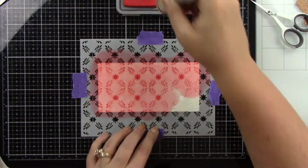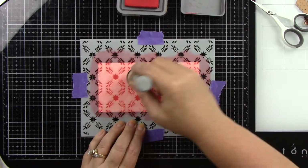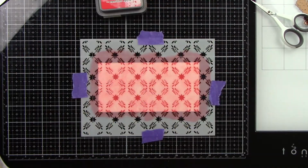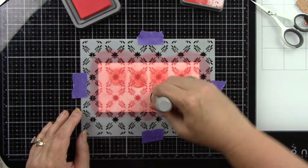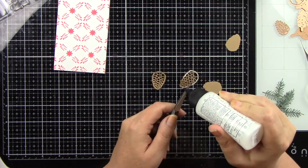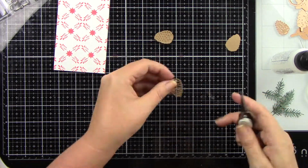I am using some Distress Oxide inks. This is Candied Apple, and then I'm going to use Barn Door for the little flowers in there. And I just think when I peel this back, you're going to see how beautiful the stencil is, number one. This is the one we used on the first card, but having it in red is so pretty. And I like that this is not necessarily a Christmas stencil or a Christmas item, but it is really pretty.